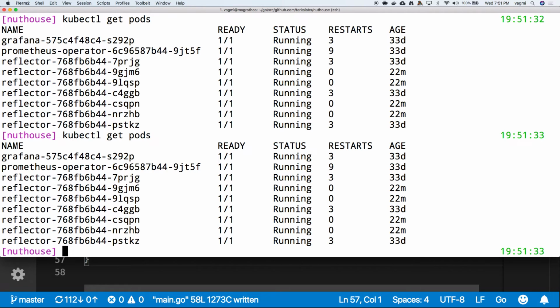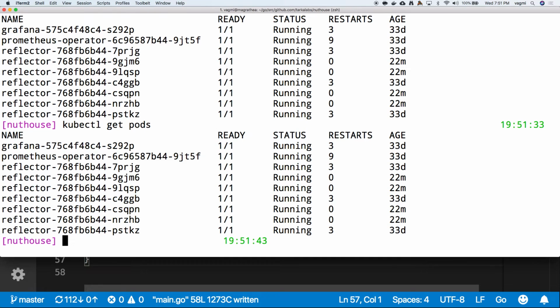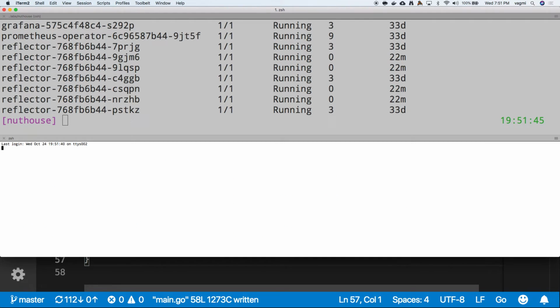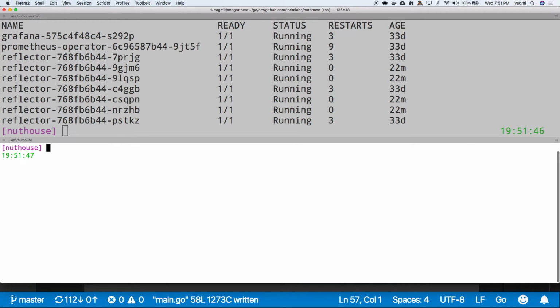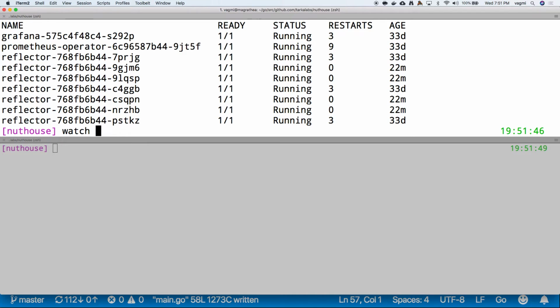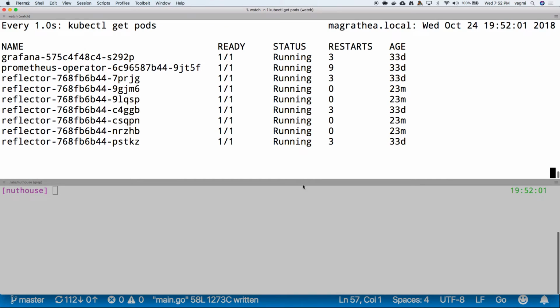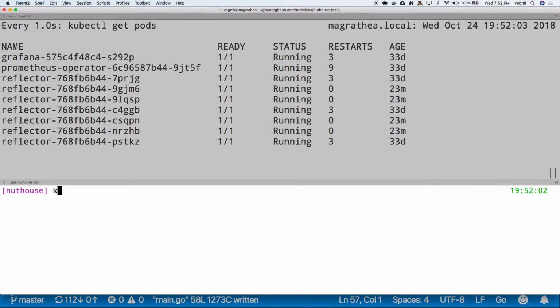I'm also going to split the window and run this in a loop, so every second this is going to keep refreshing. See what's happening here.